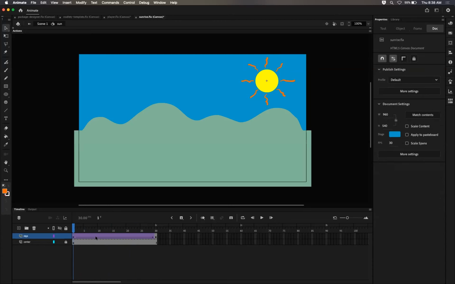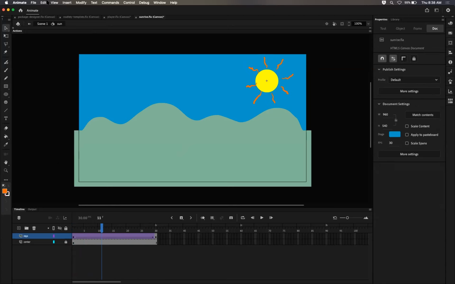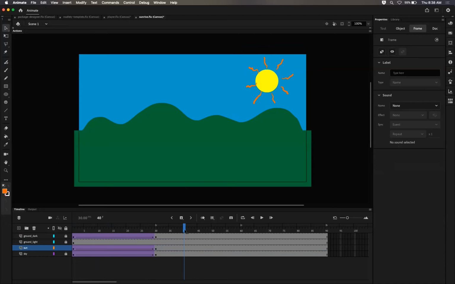Just because you're inside of a symbol, whatever given timeline you're on, those golden rules still apply. So you still need to make something a symbol and make sure it's the only thing in the layer to properly animate it. So we made our rays symbol and animated it for a second, and this will just constantly loop. So when we go to the main timeline, it doesn't matter how many frames we add, it would just continuously stay spinning up in the sky like that.